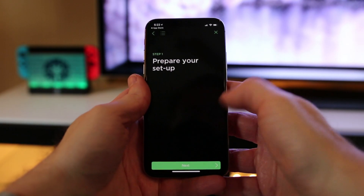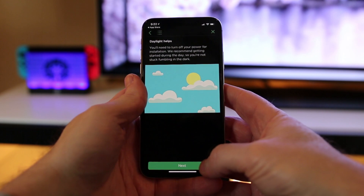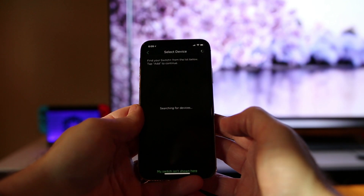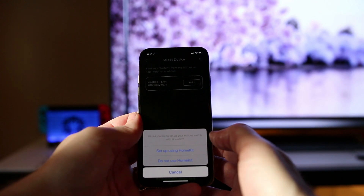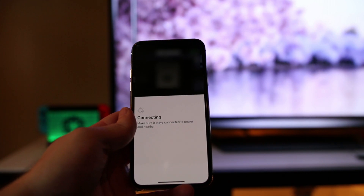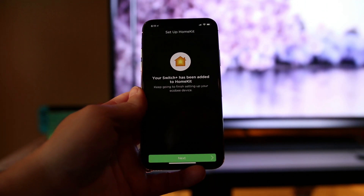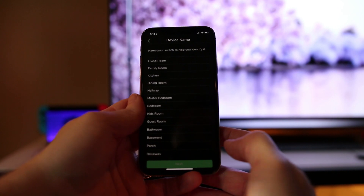From there you want to tap on the device you are installing, which in our case is the Switch Plus, and the app will walk you through the installation steps. Once the installation is completed, click the get started button at the bottom of the screen. From there you will be asked to create an Echo Bee account. Once the account is created, you are asked to select the device you want to add and then asked if you would like to continue setting up HomeKit. Next you select the HomeKit room you want to add the switch to and allow access to your network. Then, taking the card included in the box with the HomeKit code on it, you scan the code and it goes through the process of connecting to your device, adding the device to HomeKit, and then lets you know when everything is finished. From there you tap next and select a name for your device which corresponds to the room it is located in.